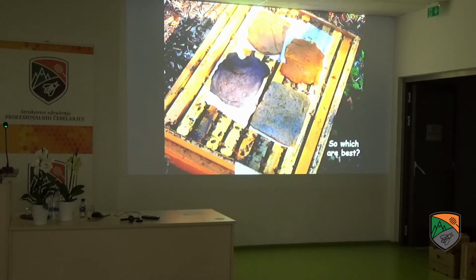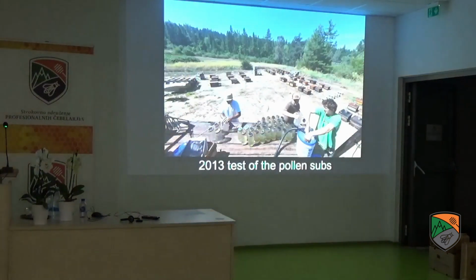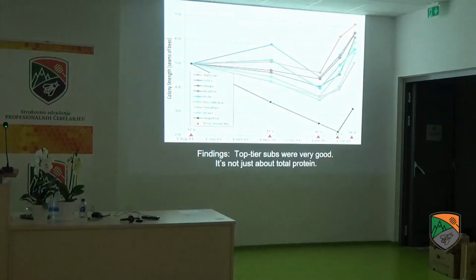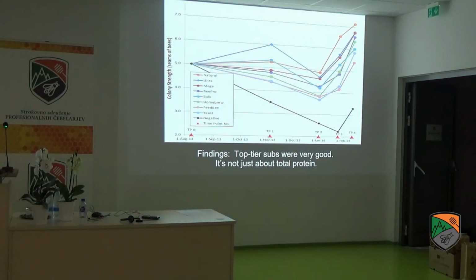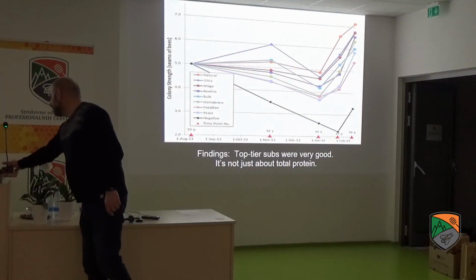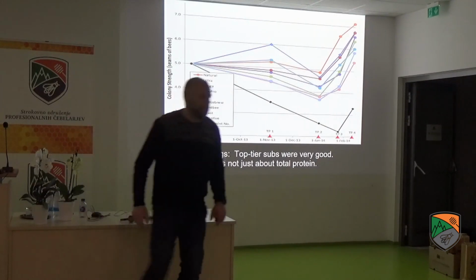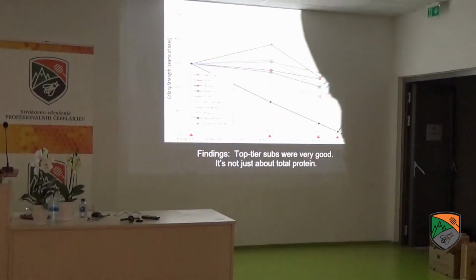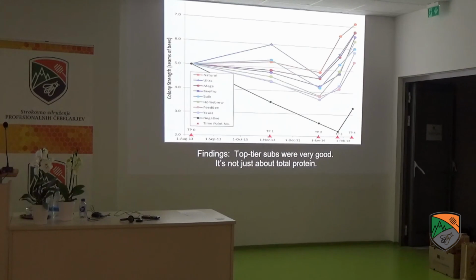So I have, over the years, run a number of trials to compare them. In 2013, I ran one testing most all the pollen subs that were on the market, with a negative control of just sugar, equine sugar alone, and then patties made of natural pollen right here. All the tested subs fell between the natural pollen and the negative control. And the negative controls typically, you can see, go from 5 grams of bees down to 2 and almost nothing. They won't make it to the winter.